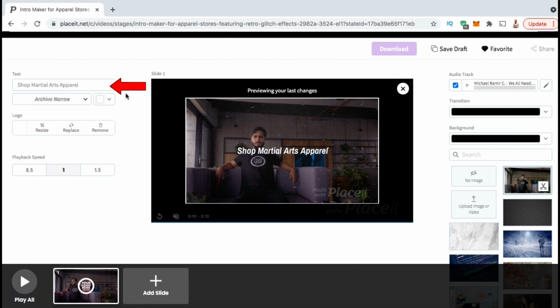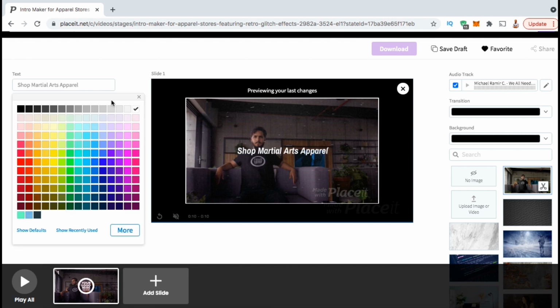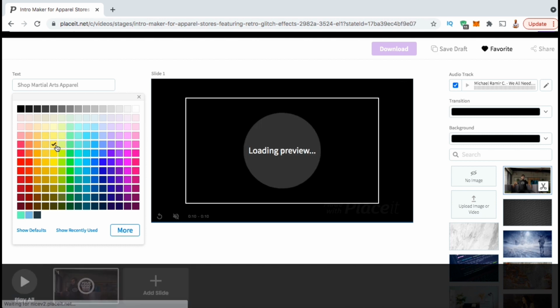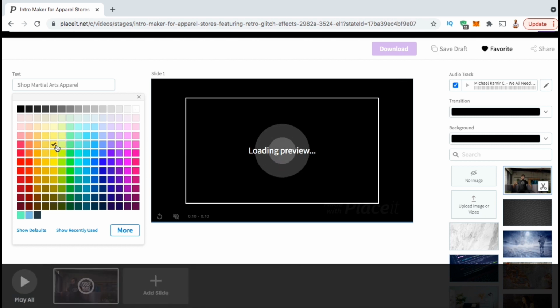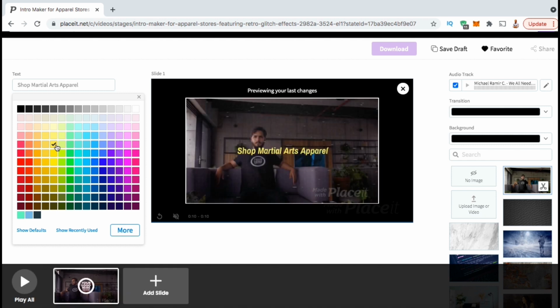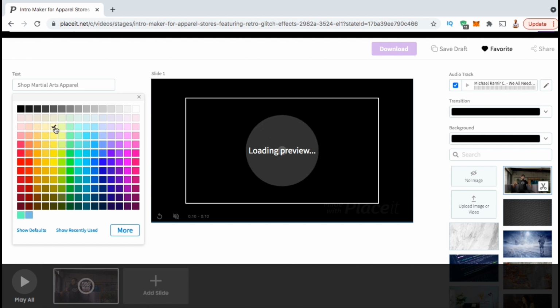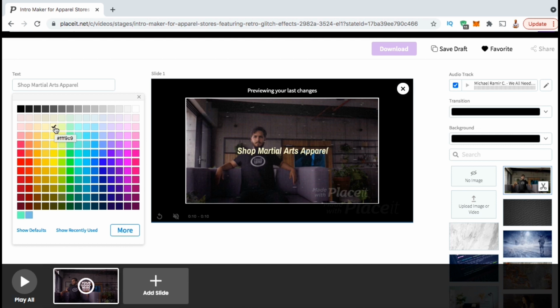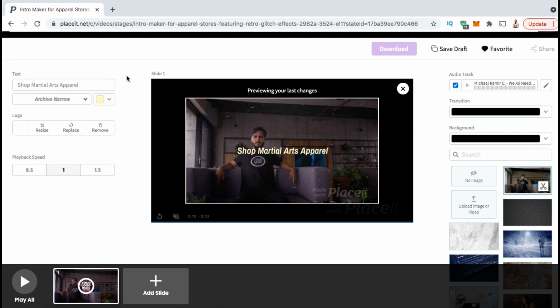After you select your font, you can also use the other drop-down menu here to select your font color. You can pretty much select any color under the rainbow, so go ahead and select the color that matches your brand. Also, when you're selecting your color, make sure it's easy to read. If your template has a black background, for example, it wouldn't make sense to use black text. So for my video, I think I'll use this light yellow color here. There we go.